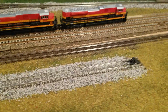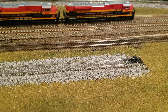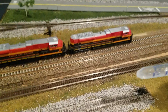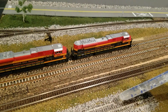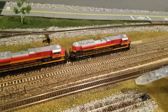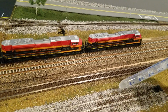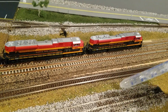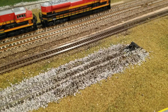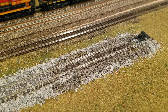So anyhow, and then I take the alcohol with a little syringe here, and I just put it in the middle of the rails, and then I put it on the sides like that. I'm just going to do this a little bit right here. Now, what I normally do, and for time saving, is I wait for that to almost dry. So probably, well, it's cold here today, but probably an hour or two, maybe.